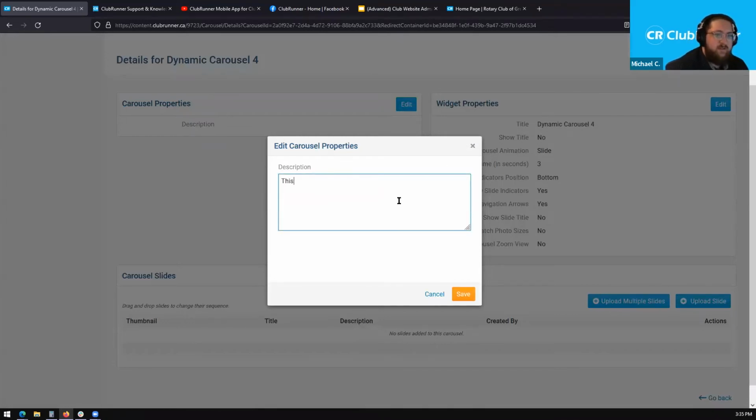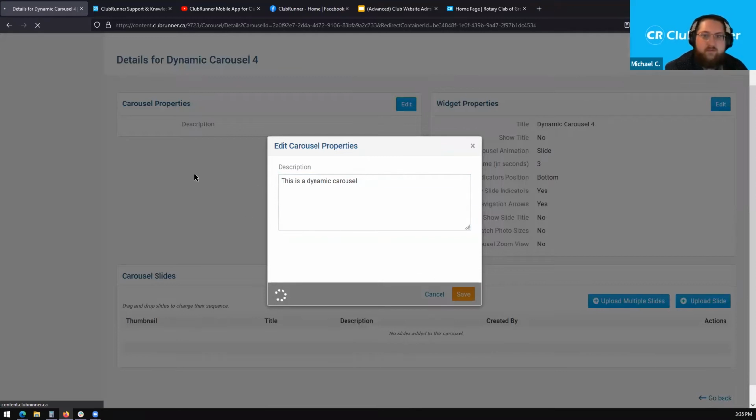So let's say this is a dynamic carousel. We click save. This is just some basic information about the carousel itself, so that individuals who are coming in and taking a look at all of these things that you've created can see it. Later on, we'll have some more information about exactly what's going on.